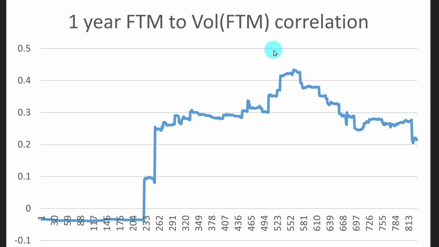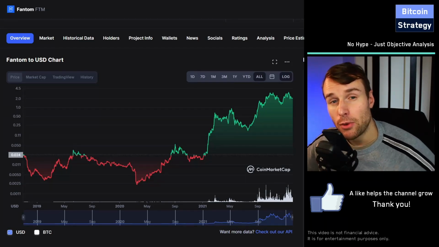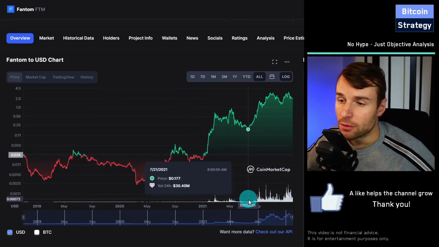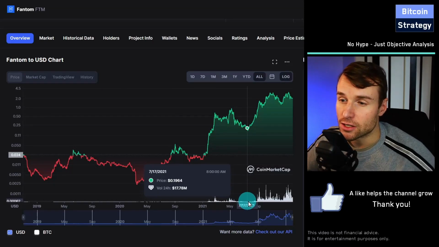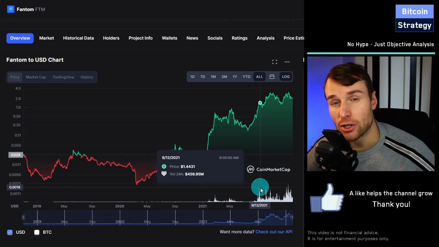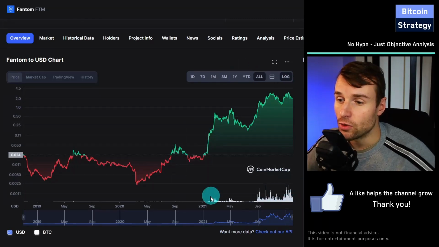And once there's a lack of such news, we actually see a decline of the correlation. So trading volume doesn't seem to always matter. The correlation usually isn't that strong, but once a strong shift is happening, that's when we really have to look at trading volume. So most of the times we can basically forget about it. We don't really have to look at it. There's no real connection between price and trading volume. But we definitely should look at it once it's very, very high, because that's when the connection between price movements and trading volume tends to really matter.